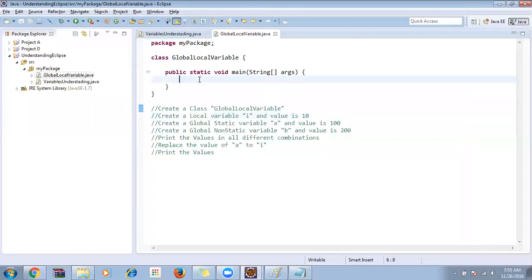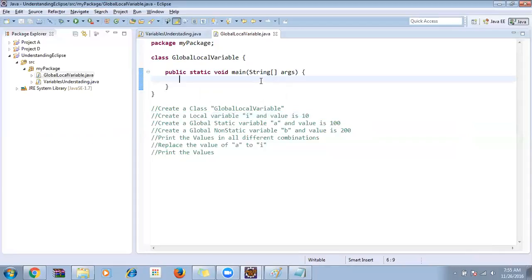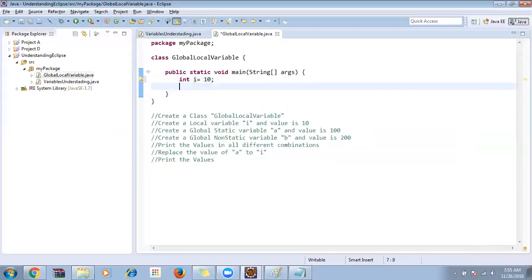But can you tell me how I can create this? The second step, what I need to do for the second step? Int I equals to 10. Super. Int I is equal to 10. Okay, cool. Then next, hey, thanks, Bhargavi.